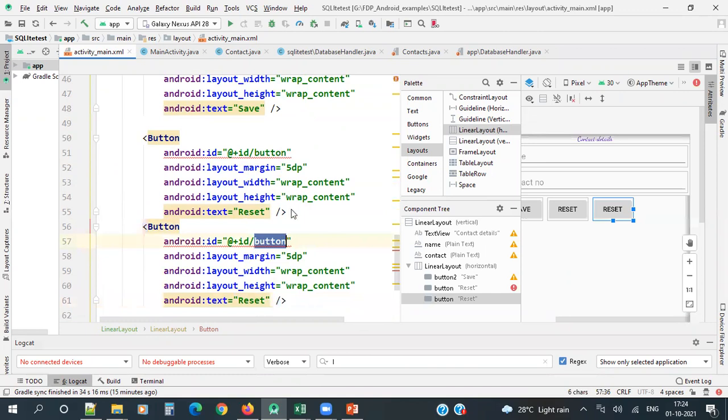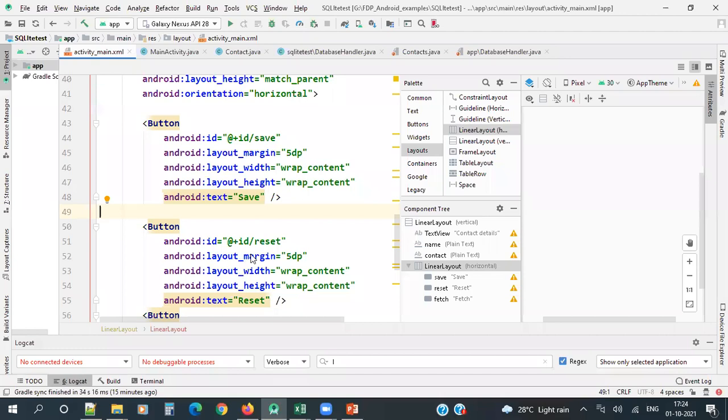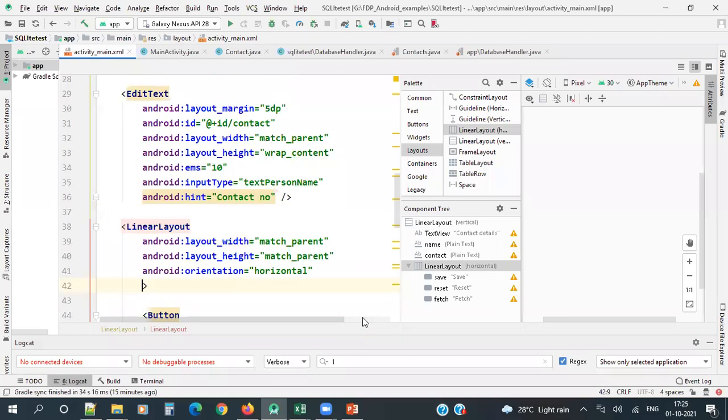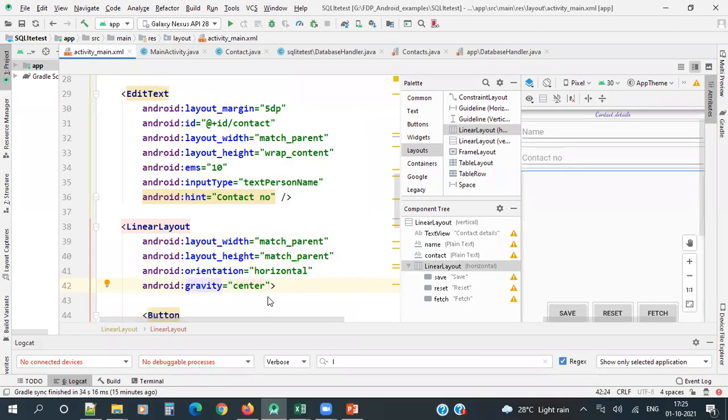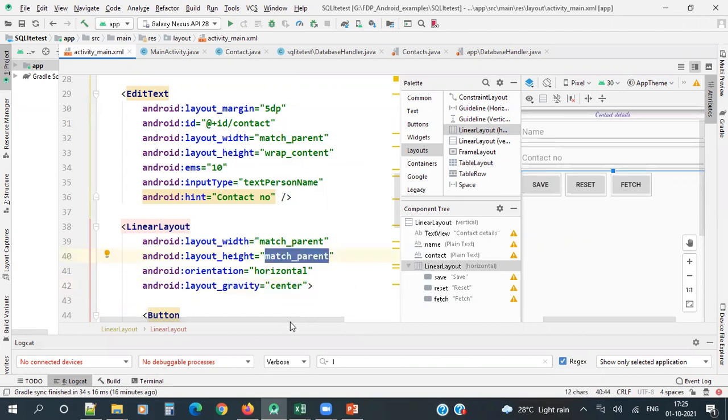Then I'm going to make it center. This horizontal center.